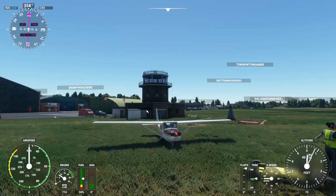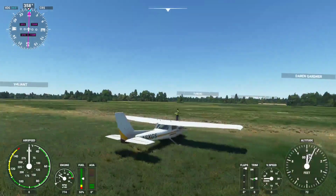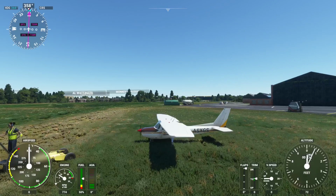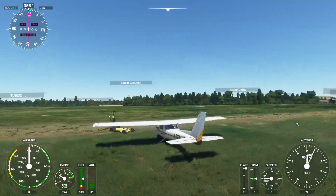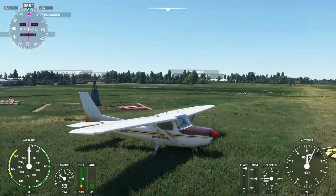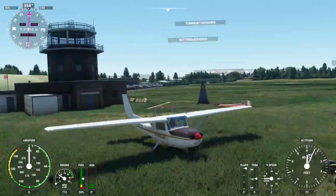We've got some custom scenery. We've actually imported some scenery from Google Maps, so the whole of Manchester is going to look amazing. It's going to look photogrammetry pretty much. And we're in a Cessna 152 for this flight. It's one of the slower planes, but it means we'll be able to see all the beautiful scenery, fly nice and low, close to all the buildings.